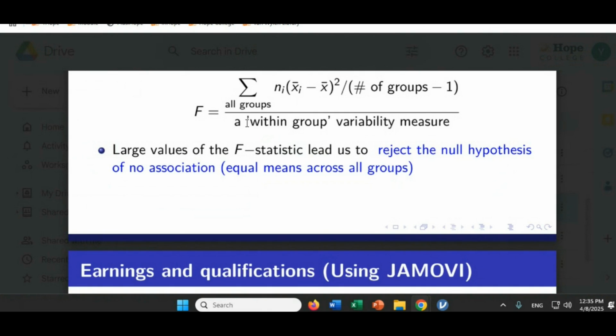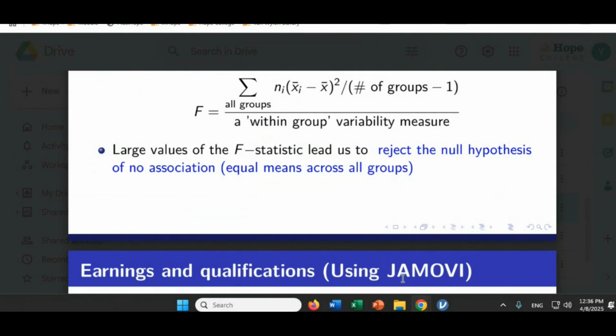Also, this test is called the ANOVA test, analysis of variance. It is the second most famous test in statistics. Does anyone remember the first most famous test? The two sample t-test. Good. I told you never to forget this. The two sample t-test for comparing two means is the most famous. The ANOVA test for multiple means is the second most famous. So if you hear people say, go perform an ANOVA test, don't say, I don't know what that is. This is it. Okay? So enough about this.